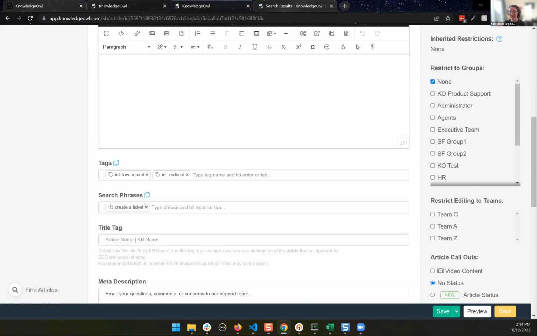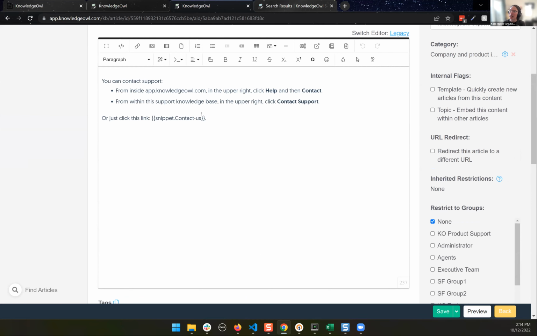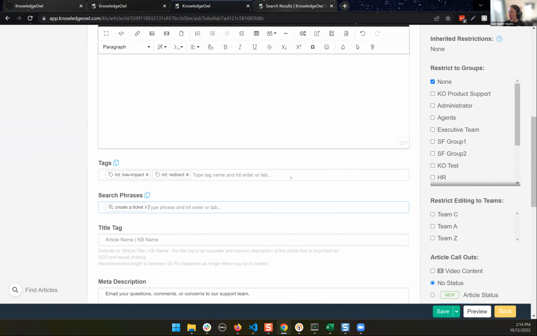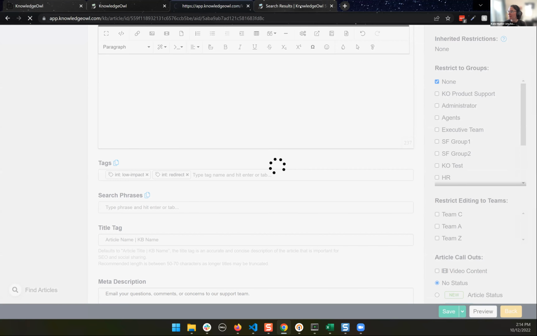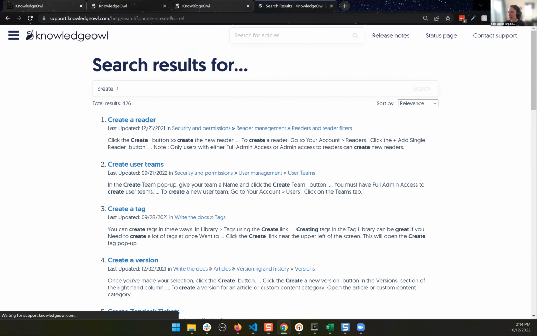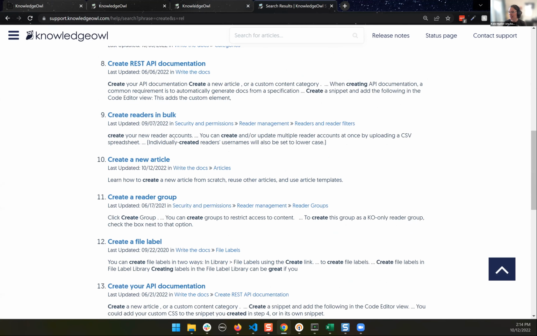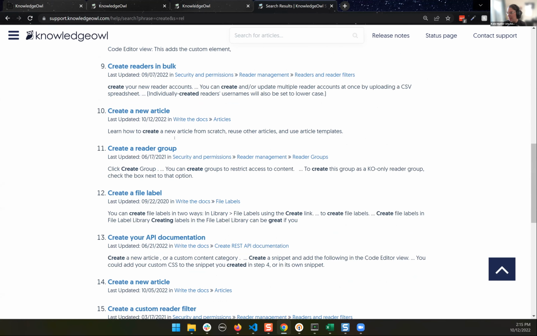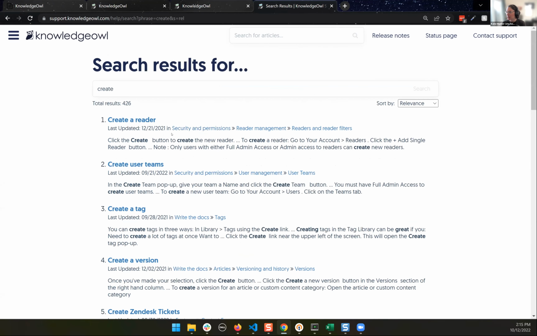One would be to bump our search phrase weighting way down. I'm not going to do that, because we have a very good reason for having it higher. The second would be to actually remove "create a ticket" as the search phrase here. I could maybe rework it into the body of the article. For this demonstration, I'm just going to remove that search phrase. And what you'll see is that my search results now update, and I'm getting all the stuff that is creative, which is probably going to get me closer to what I want.